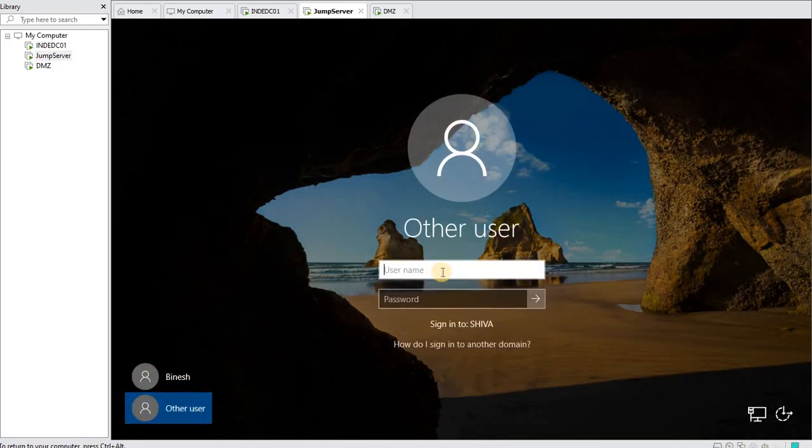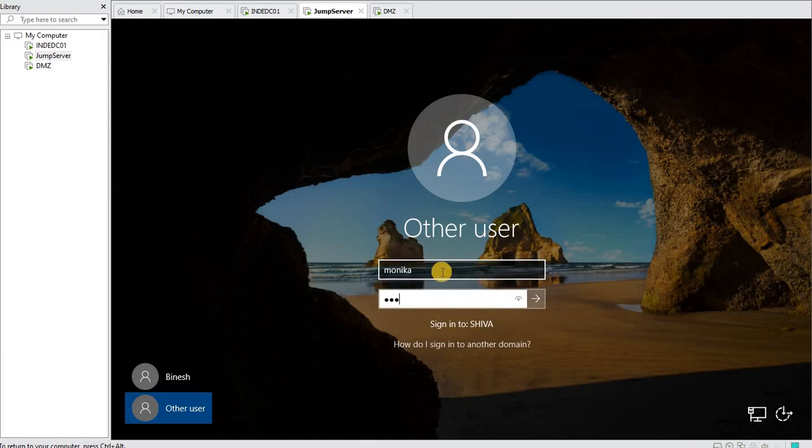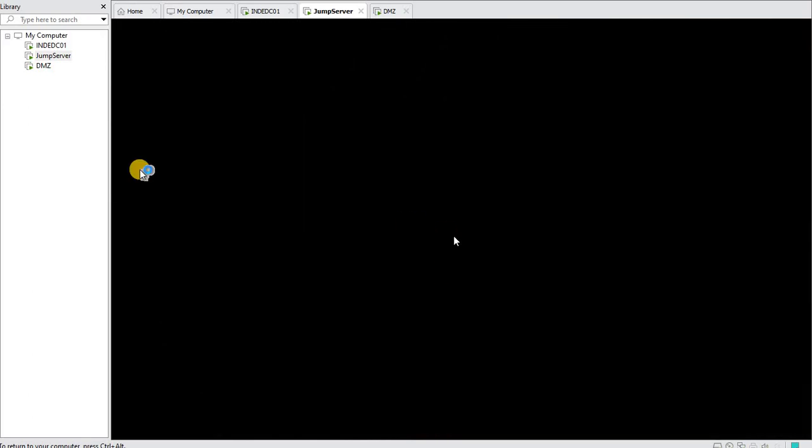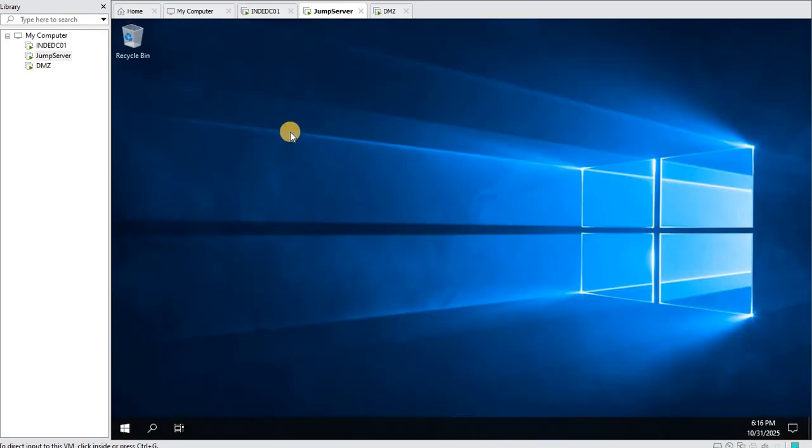So this is your name, and I said your password. Generally, it is giving access here because this is a virtual machine, but whenever we have any physical workstation like your laptop, you will not be able to get access to the particular server workstation, because it will ask you to provide the credentials.